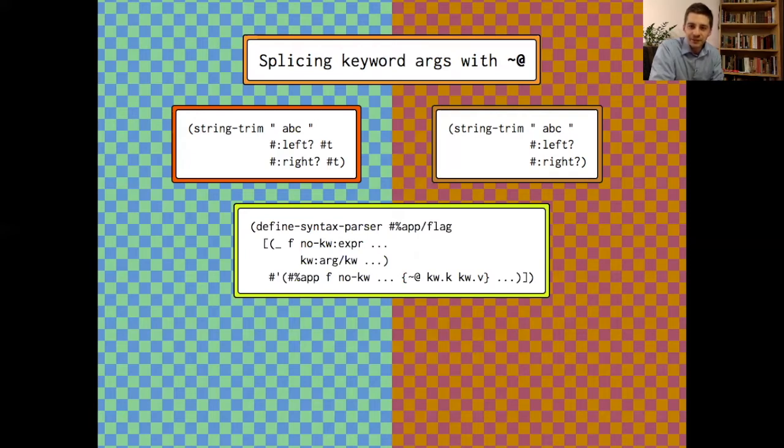If we have a keyword, it splices in the keyword key and the keyword value one after another. And otherwise, it expands into nothing. So tilde @ either gives you a sequence of things or gives you an empty sequence, which is just what we wanted to make a nice function call at the end.